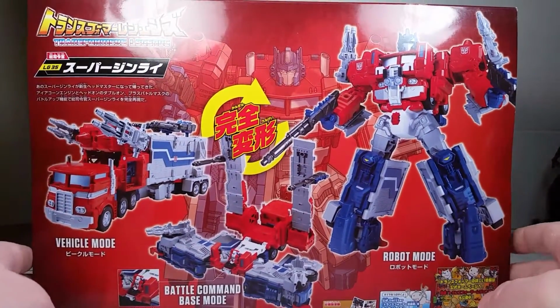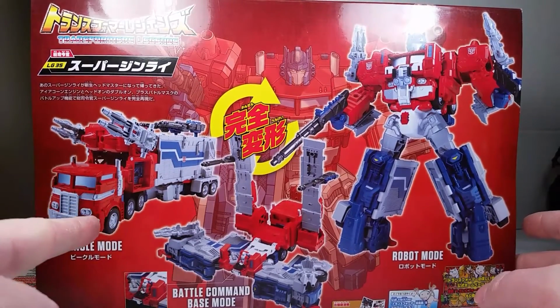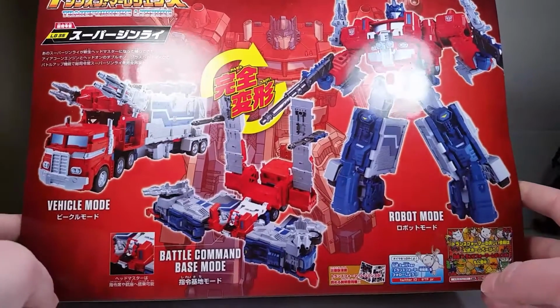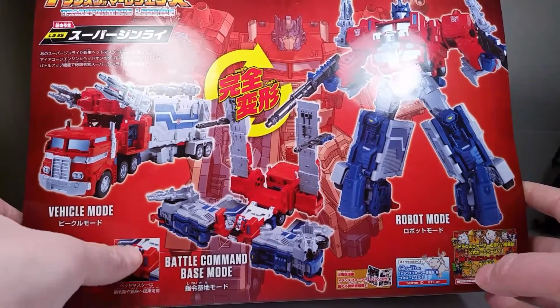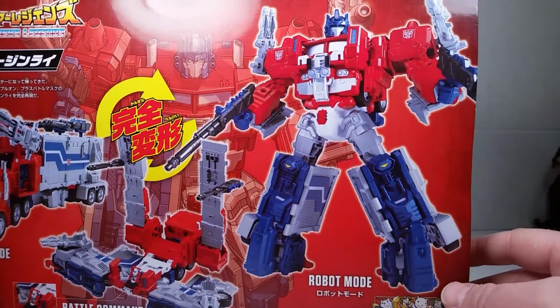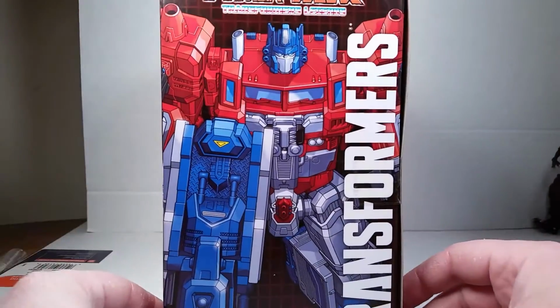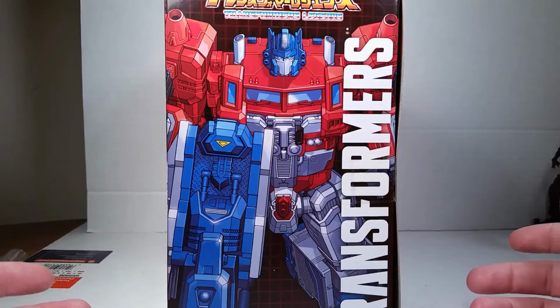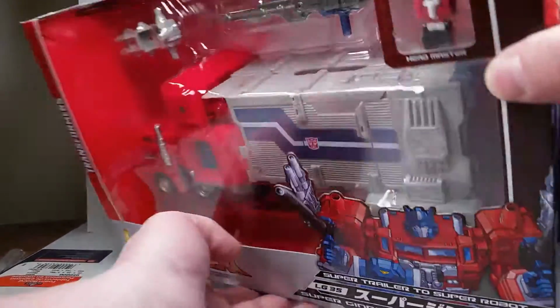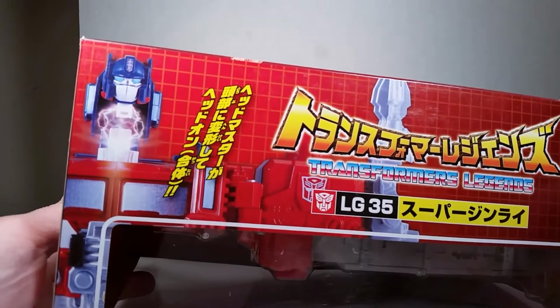The back, the side. This is the back. You got car truck mode, battle command base. Got a little gimmick here, shows you where the Headmaster goes. Got the comic. Another picture of the figure in the stills that they take. And you got a big shot of the art. So that's really cool. Looking at the top, we have the Headmaster jumping off in actual toy form.